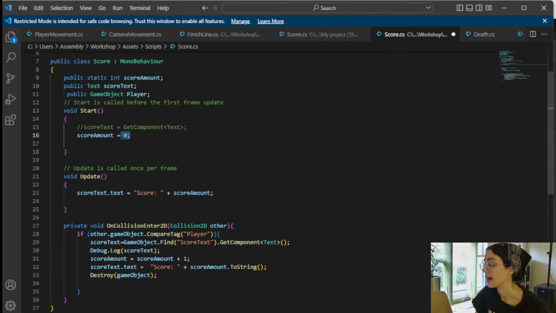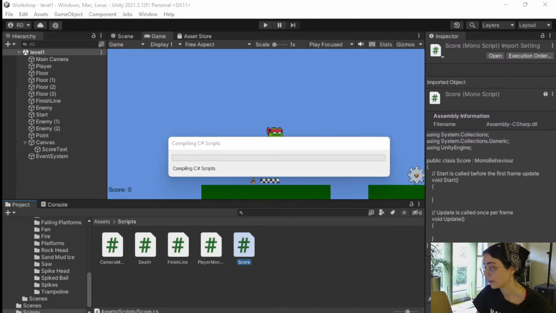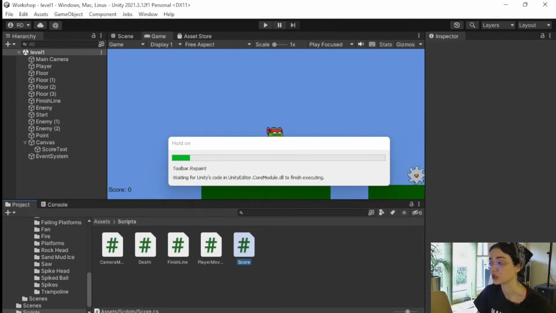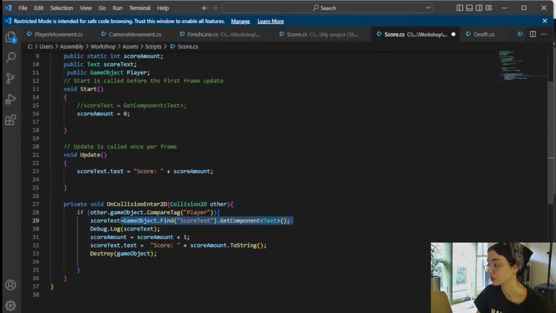For your update, you're going to get the score text, and you're going to set the score to the amount of points that you already had collected. On collision with the points, the player, so you'll first get the text component. So we're actually going to go back here, and for this to work, we're going to make sure that the score is titled score text, which is the same thing that we have in our code, score text.